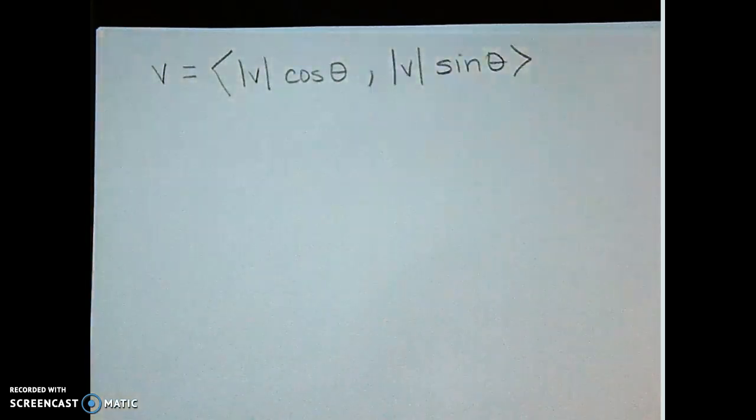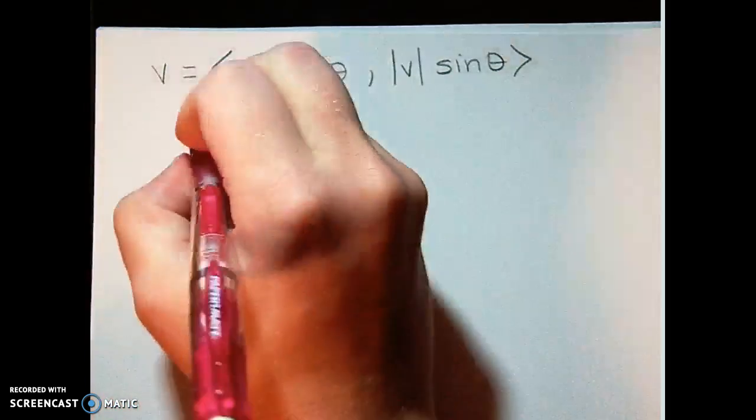So let's see what we can do with finding components. If this theta is not a special right angle, then you would have a calculator. If it is one of our special angles from 4 and 5, then you would have to do this by hand without a calculator. So as always, there will be a calculator active and calculator inactive section on the quiz and test, so be prepared. So let's look at the first one.